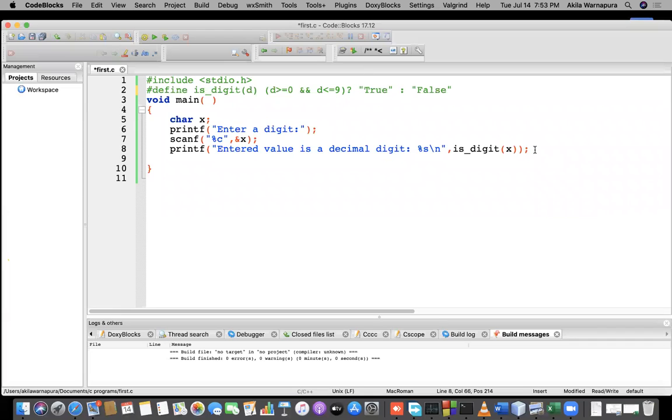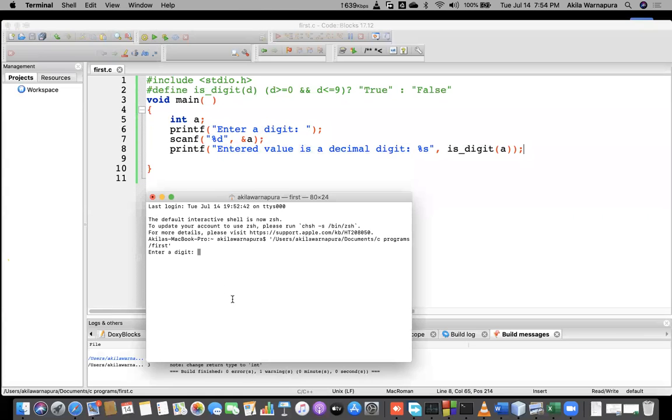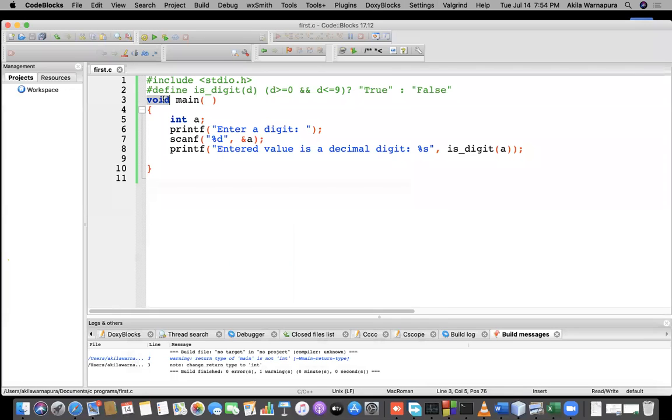So in the main function, return type should be int when using integer values. So which means here, decimal digit true. When you run it again, decimal digit true. That means we are trying to use it as int.